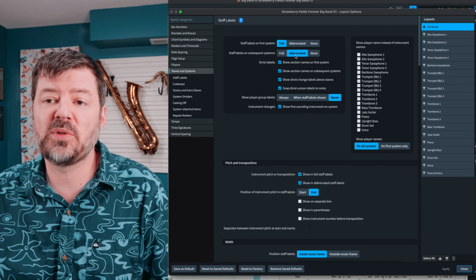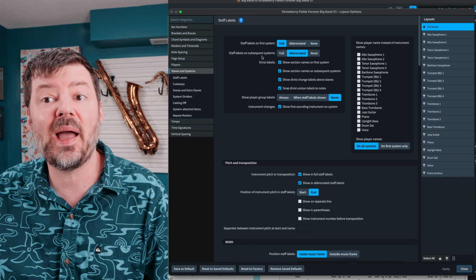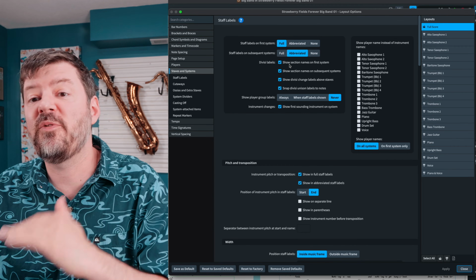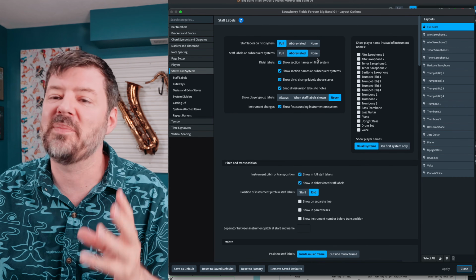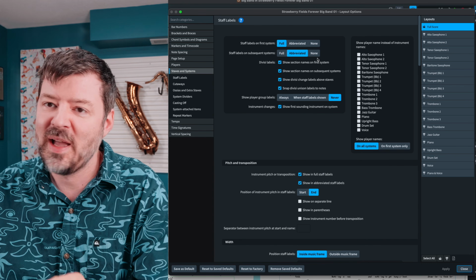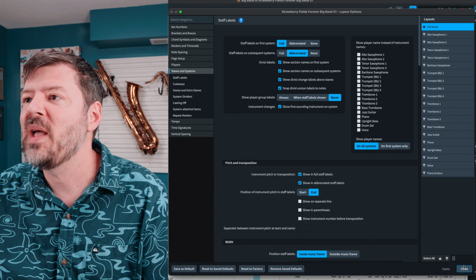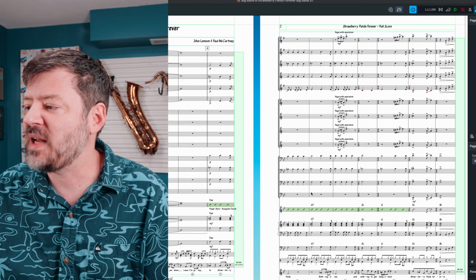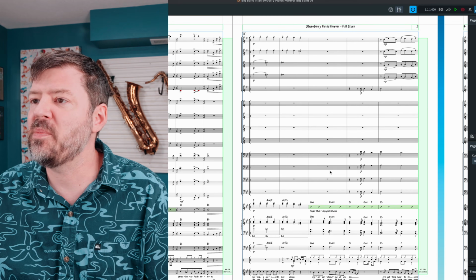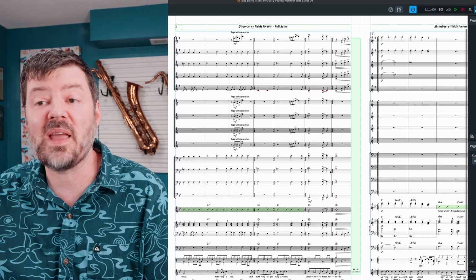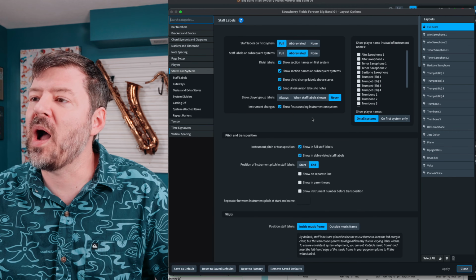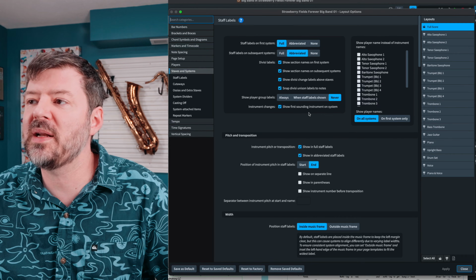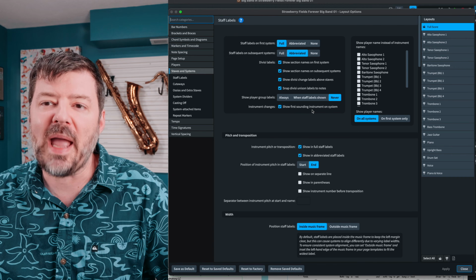One of the ones, though, Dorico does by default, it'll hide instrument names on future lines, which I don't want because I really do want to look down quickly and say, that's bass trombone. And so you can see in my score, if I was to turn off the staff labels on the subsequent pages, you can't tell which stave is which. We have a few more options here for labeling, but I'll be honest with you, I rarely ever change these.